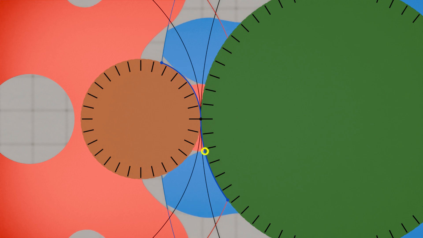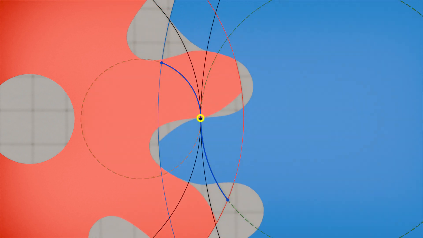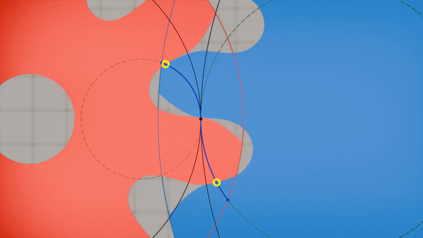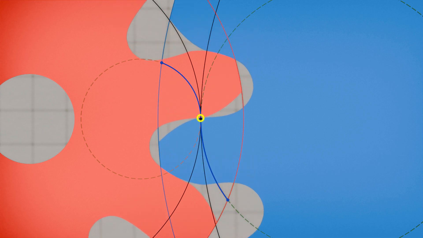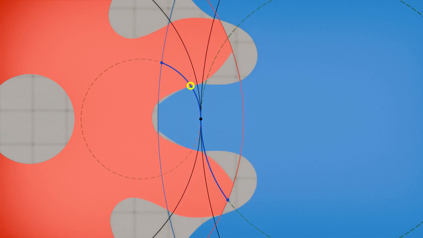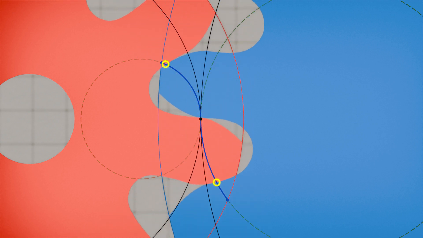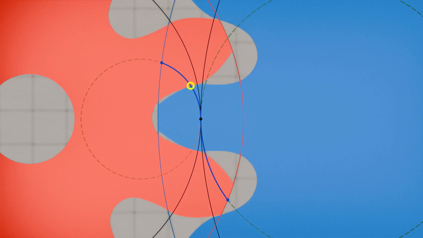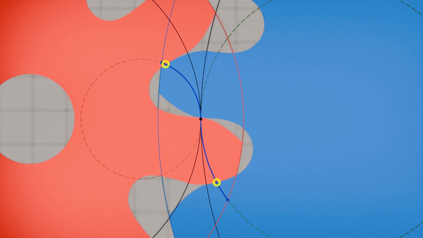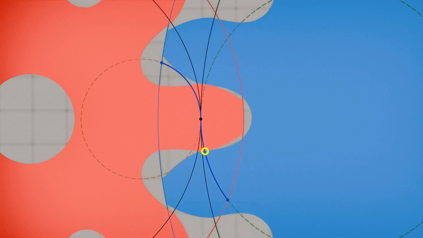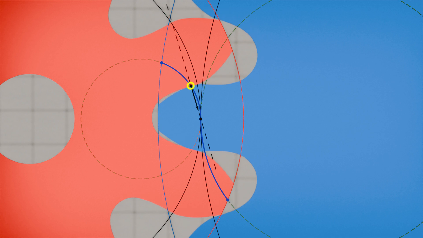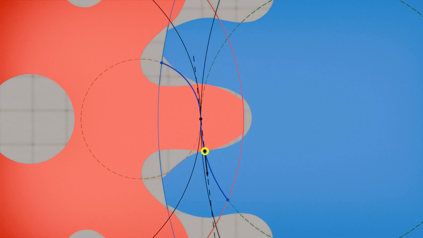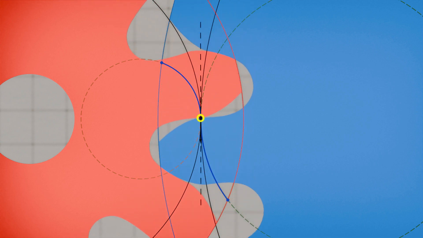The diameters of the circles forming the line of action correspond to the diameters of the rolling circles used to construct the hypocycloids for the shape of the tooth flank. Cycloidal gearing obeys the law of gearing and therefore results in a constant transmission ratio because the rolling circles for tooth design are applied equally to both gears. The rolling circle used for the design of the hypocycloid of one gear is also used for the design of the epicycloid of the opposite gear, and vice versa. This means the law of gearing is fulfilled: for a constant transmission ratio, the direction of force on the meshing teeth must always pass through the pitch point. If this were not the case, the torque and speed would constantly change, resulting in fluctuations in the transmission ratio.